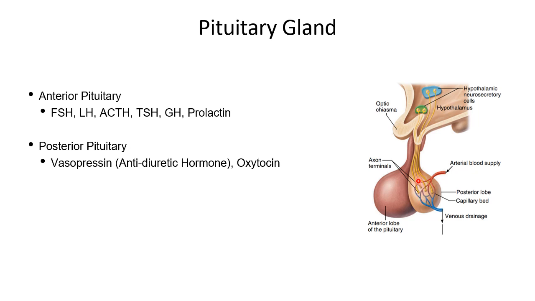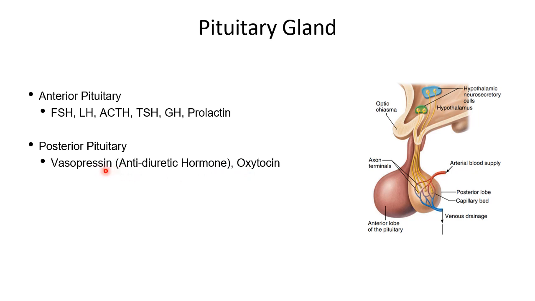Your posterior pituitary gland, as the name implies, is located posteriorly, and it secretes these two hormones, vasopressin and oxytocin. Oxytocin functions to contract the milk globules in the breast and also to contract the smooth muscles of the uterus. Oxytocin level increases whenever there is breastfeeding to stimulate milk letdown and also in labor to expel the fetus.